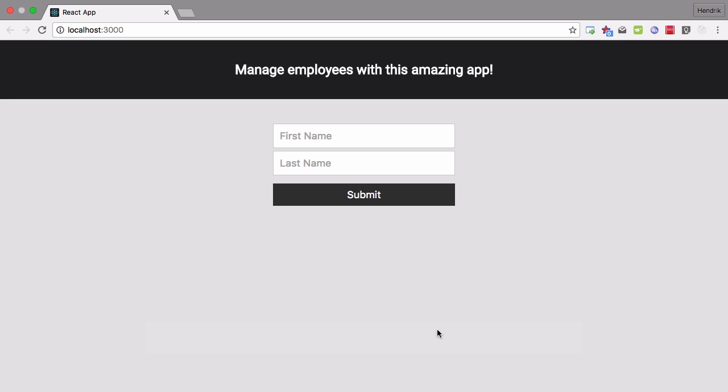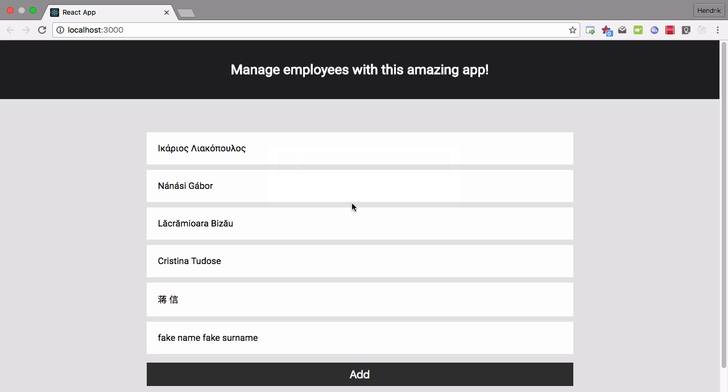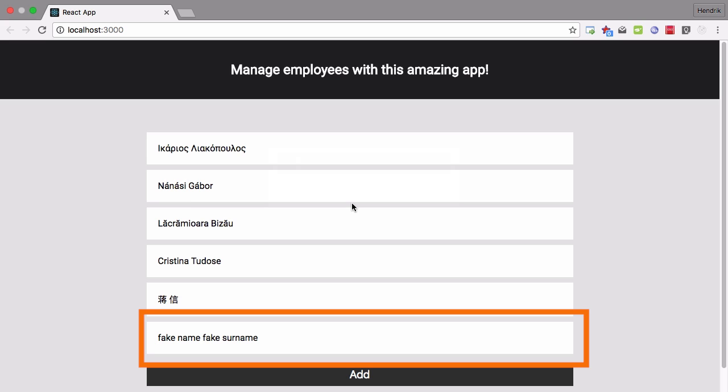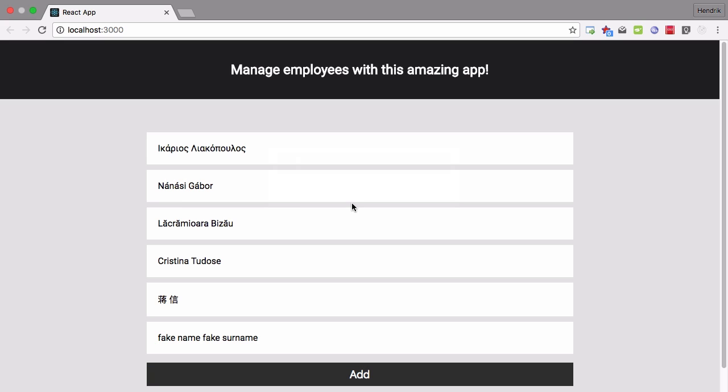It's already wired up so that when we click on this add button, it goes and shows us a form allowing us to capture a new employee. At the moment when I do add a new employee, it goes and adds an employee, sure, but it adds it with hard-coded data. We want to go and wire up this form so that it gets this data from the input fields, and we're going to use Redux Form for that.